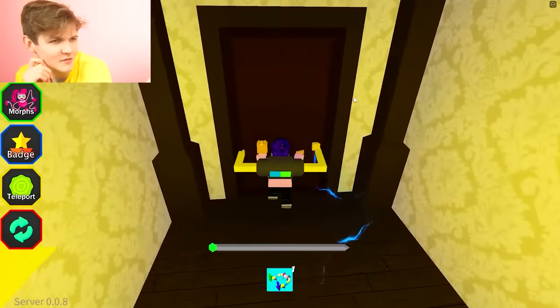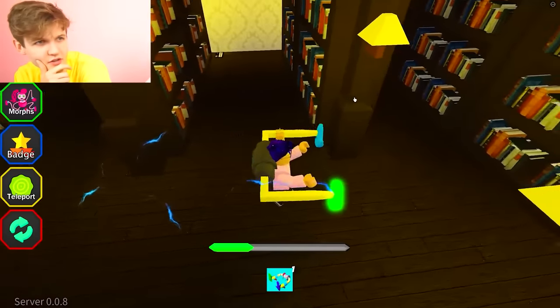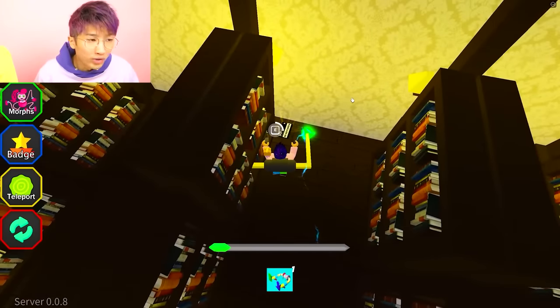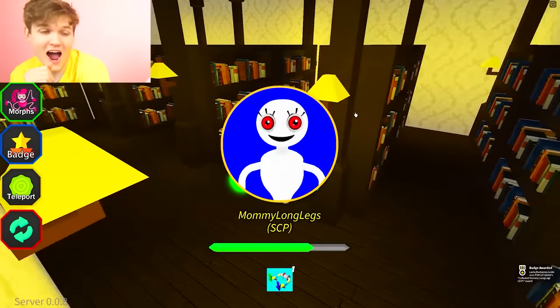What is this? Can we go in here? Oh, the library. This is all brand new. There was a book on the ground or something. Oh, where's the SCP Mommy? No way. SCP Mommy Long Legs. Wow, that's creepy.